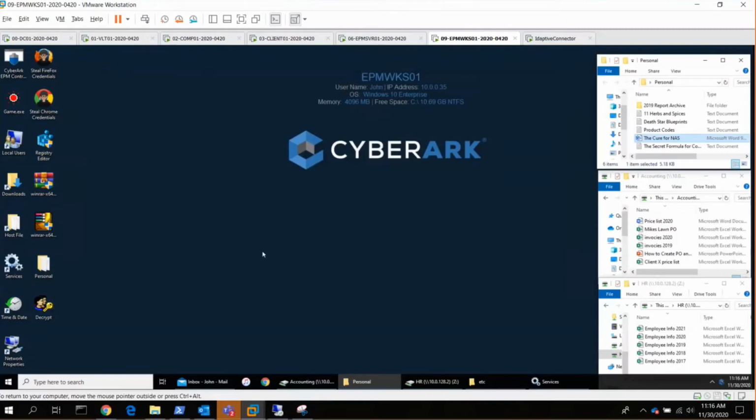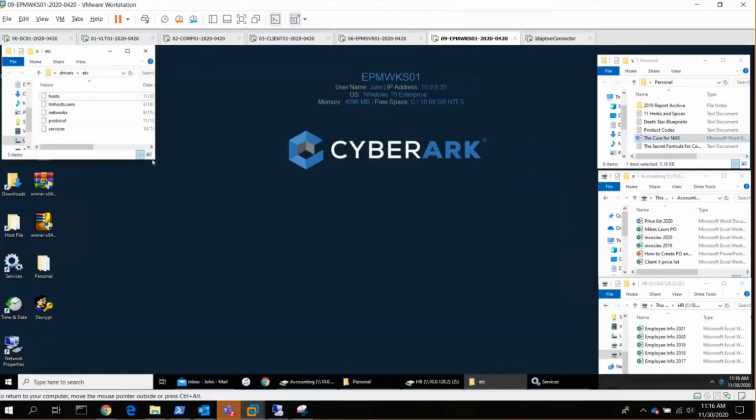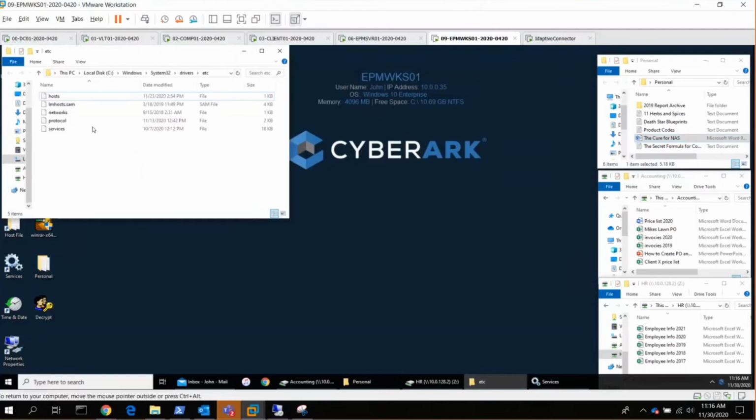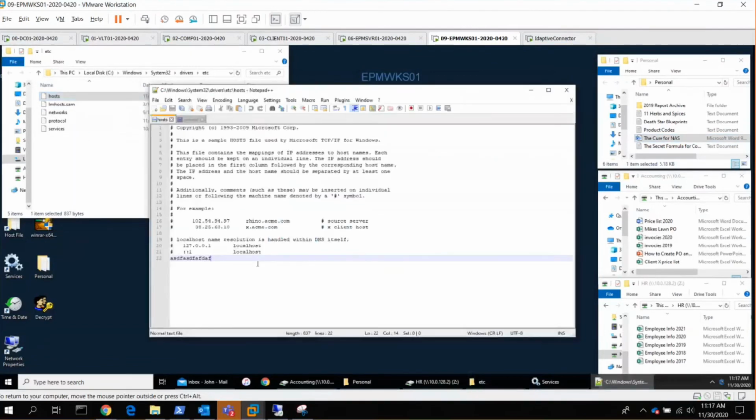Now, this comes from a POC I did. I work with a bunch of developers, and developers always need access to files, right? They need administrative access. One of those files is the hosts file on your workstation. This hosts file has a list of all your hosts. And so what Endpoint Privilege Manager is allowed to do then, I can come in here, edit this file, and I have a policy that's going to allow me to do this. Again, I need to have administrative rights on the workstation. So I've been able to save it, I can close it down.